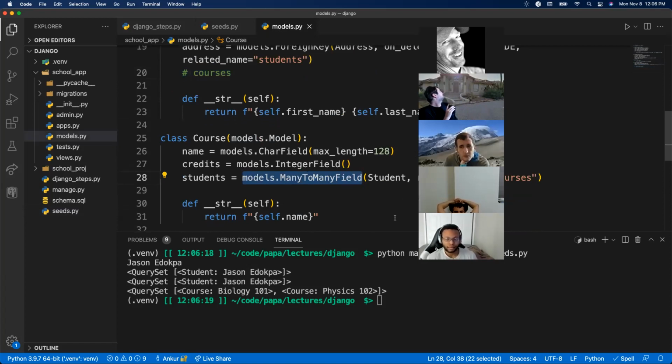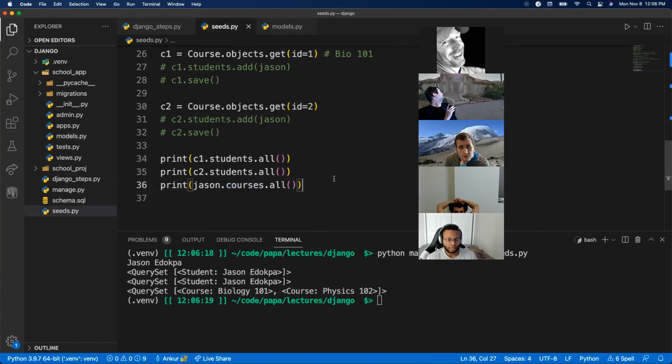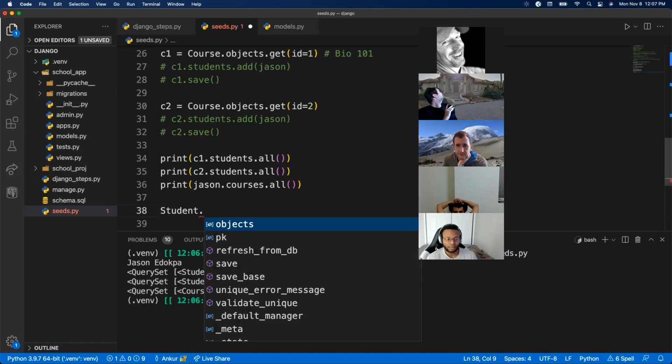What questions do you guys have about many-to-many fields, about adding data? Any questions that you have on your mind right now? When we were building these SQL databases last week, dropping that data was pretty useful. How do we do it here in the same way, like drop it so we can run that seed file with no issue?